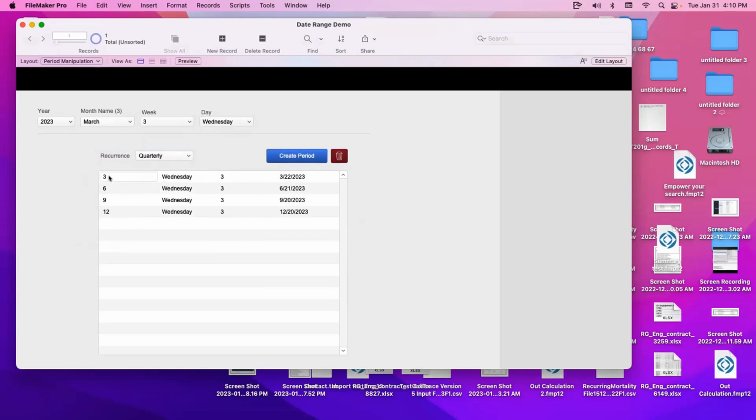We start March, the third week of March on Wednesday. Third week: first week, second week, third week on Wednesday. Here, 1, 2, 3, third week on Wednesday. 1, 2, 3, third week on Wednesday, and third week on Wednesday, right?